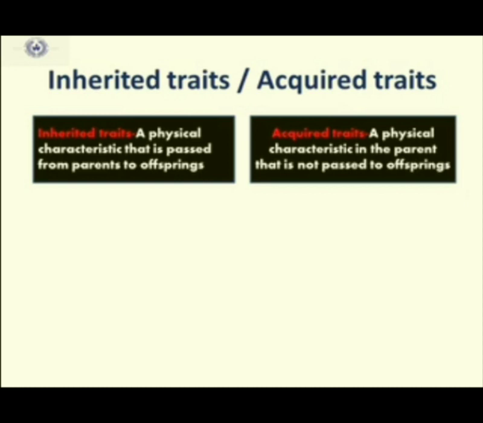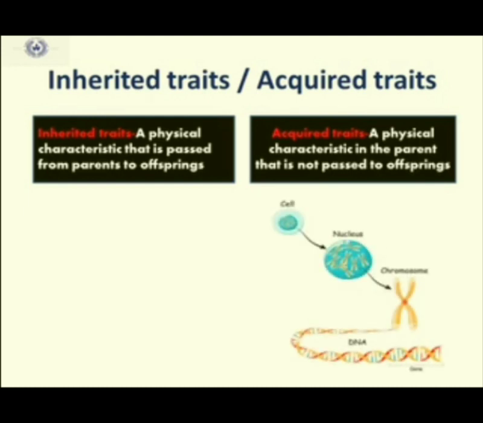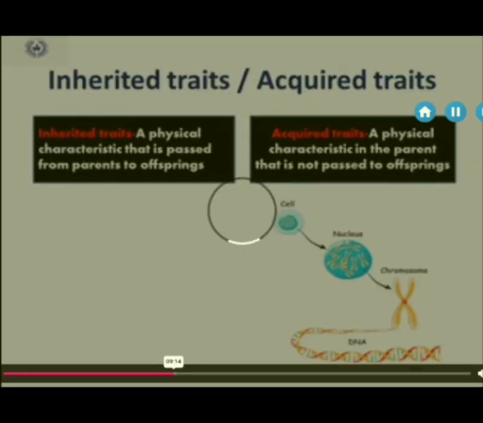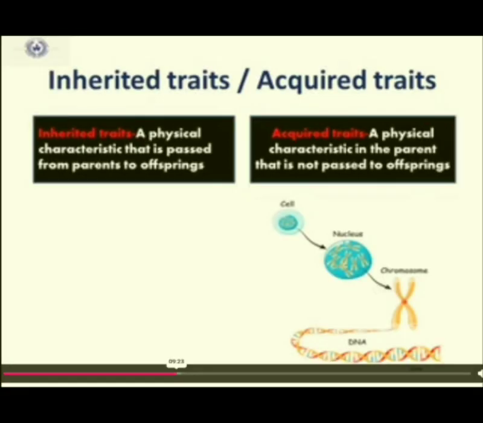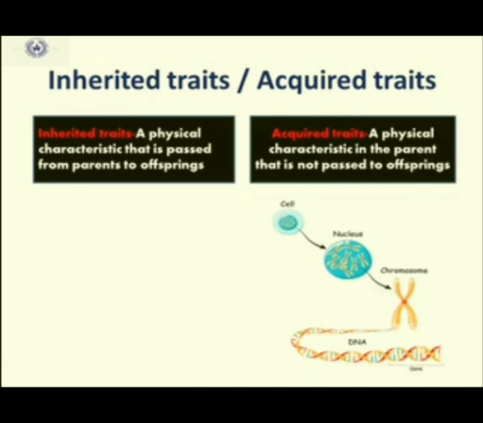Now you have to give an answer for another question. How some traits can be inherited and some cannot be. To figure out this, we have to go back to the cell structure again. What are the thread-like structures present in the nucleus? Chromosomes. So chromosomes are made up of certain double helical structures called DNA or deoxyribonucleic acid molecules. Chromosomes are long strands of DNA.